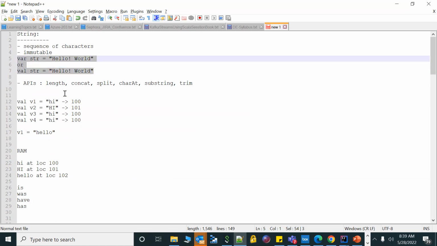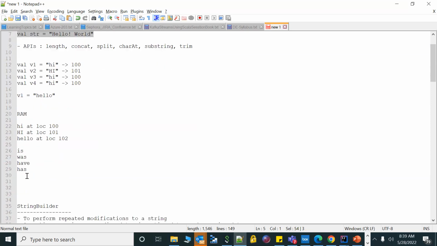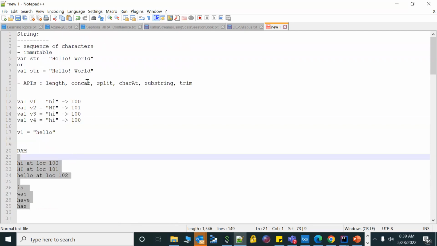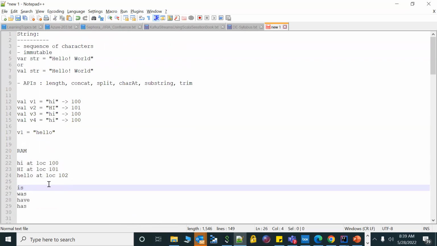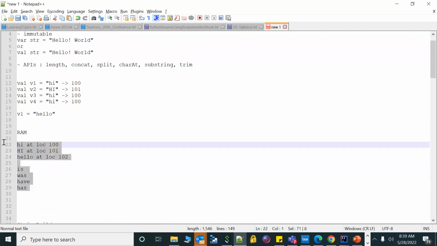It will create lots of string variables in RAM, which are not going to be used much. Whenever you are appending, you wanted Hello World Dubai, but to write that you are doing lots of string manipulation, splitting, adding substrings. It will create lots of strings in the RAM.